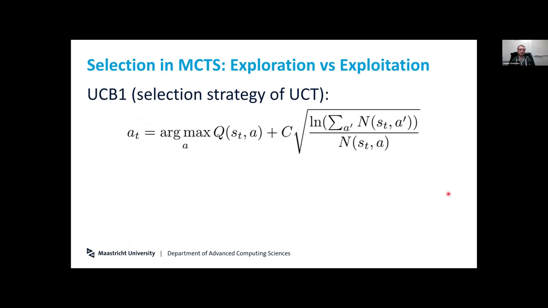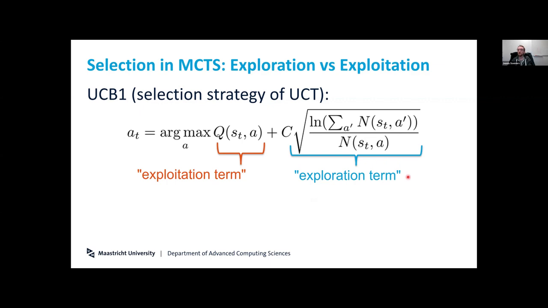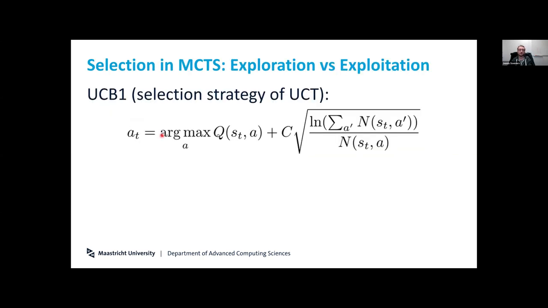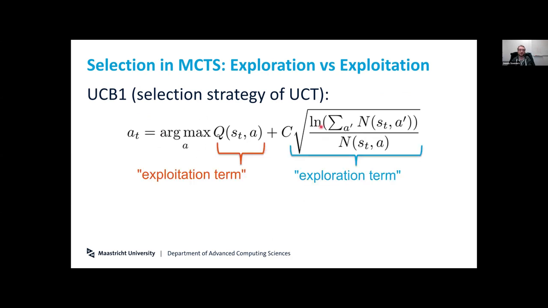A very common approach is this UCB1 approach. It's a multi-armed bandit algorithm. The basic idea is it has an exploitation term and an exploration term. If I go back to this root node, it has a bunch of children. For each of these children, it computes a score based on this formula, which balances exploitation, the idea of picking nodes which I think are really good, and exploration, the idea that if there is a node in my tree which I didn't search thoroughly yet, then I need to put some more attention into that one. So this is what UCB1 does.